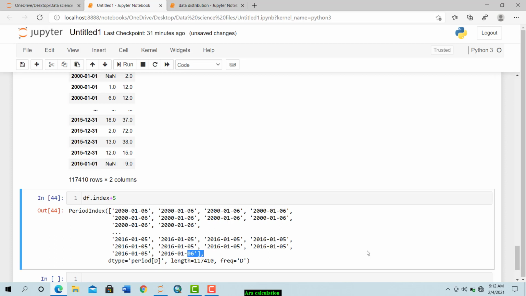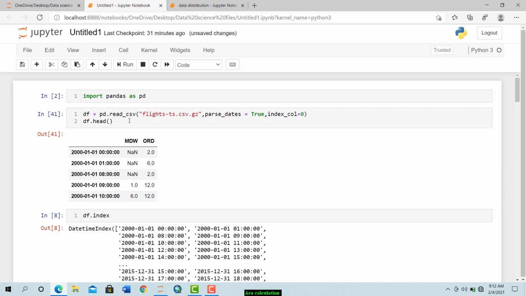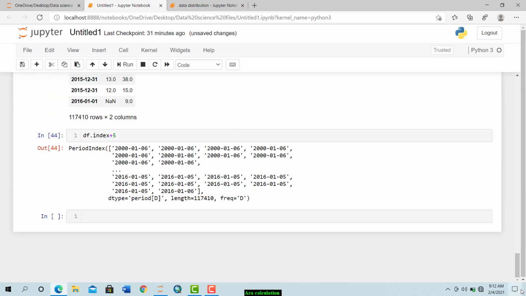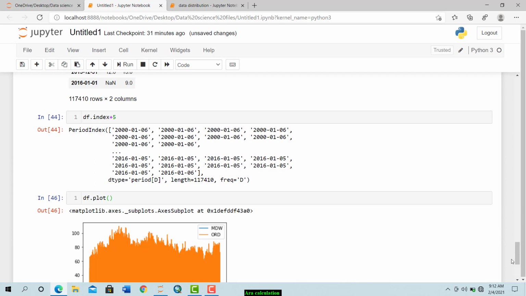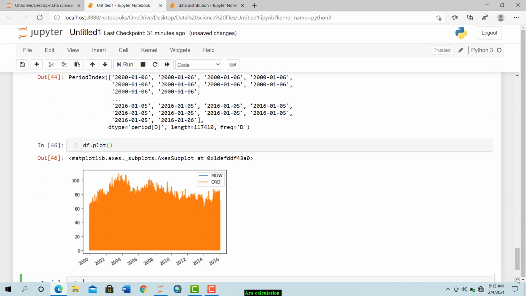Okay, so that's all about those period types, and now we are going to see some plotting, resample, moving average. So df dot plot, oops, you can see this is really a very dense data set.